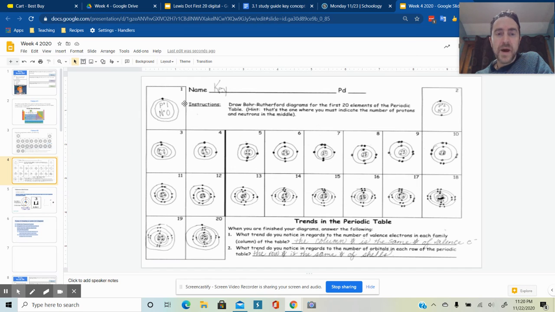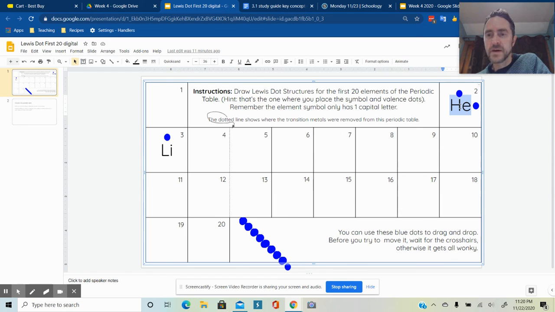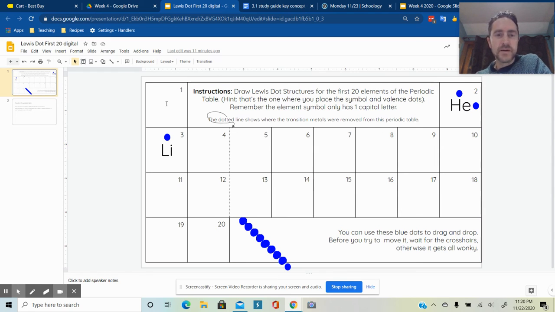So just go back. Remember, everything in column 1 will have 1, everything in column 2 will have 2 valence electrons, and so on through 3, 4, 5, 6, 7, and 8. Except helium just has 2. So this is what your assignment looks like. I've done a couple for you. I've done helium because that's the rule breaker. That's not fair to catch you out on that one.